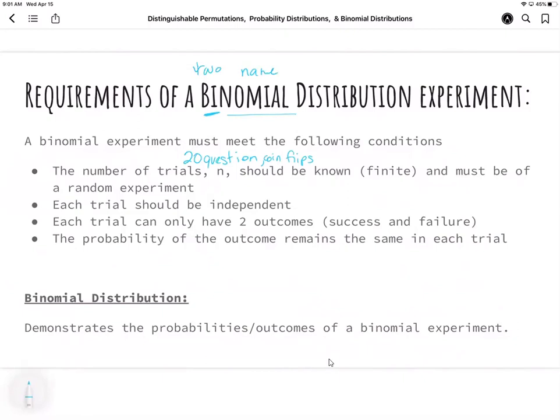In our questions, we had right versus wrong, where 25% of the time you could have a success rate of the correct answer. There's only one of them. And 75%, you had a failure because it was the other three answers that were not correct. So we always have to break it down into two different categories.